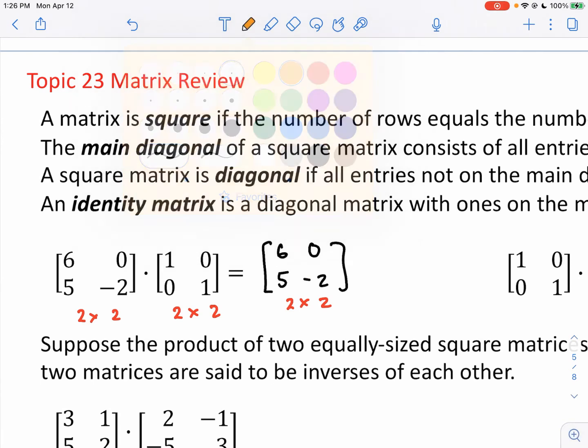Notice that in this case, I took some matrix A, and I multiplied it by a 2 by 2 identity matrix. Sometimes that's written as I sub 2 to indicate it's an identity matrix that's 2 by 2, but you can leave off the subscript if it's obvious that it's a 2 by 2 from another context. But notice that when you multiply by the identity matrix, we got A right back. This is why we call it the identity matrix. It's kind of like 1 is the identity. In fact, it's very much the same idea that 1 is the identity of scalar multiplication. Right? 1 times anything won't change it. Well, the identity matrix times a matrix won't change it.